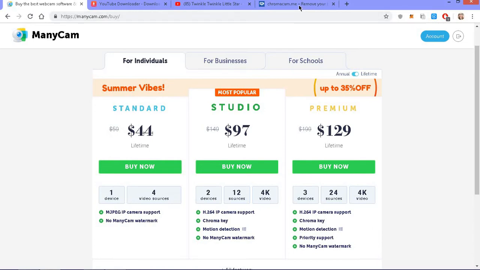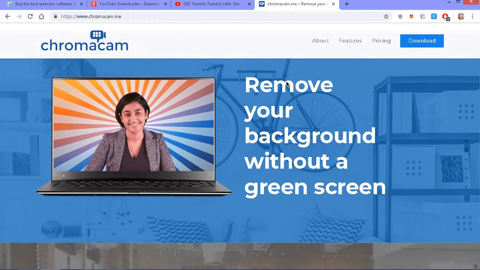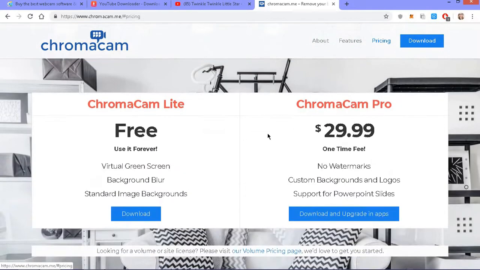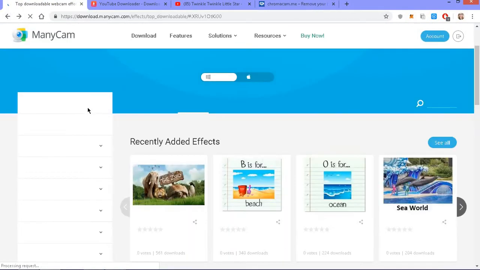If you want to stay with free, I found this Chromakey. If your computer can run it, it's perfect. It gives you the background removal without having to have a green screen behind you. So it's pretty cool. I found that you can use the free one and it will give you a virtual green screen and do a background blur, and it's pretty darn good at it. But you have a watermark on it, so you'd have 2 watermarks. However, you can fix the watermark issue by just putting stickers over the watermark. So it's pretty easy, pretty simple.